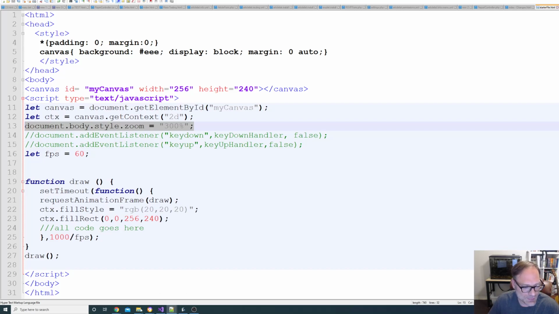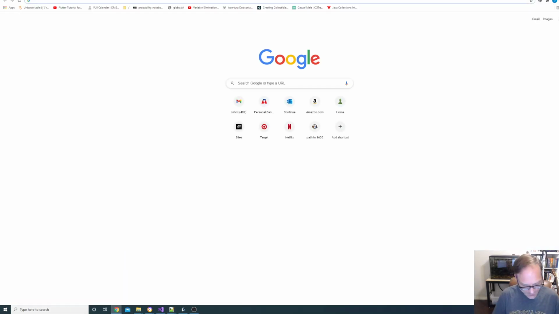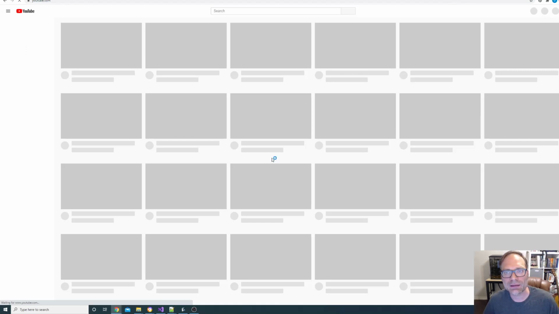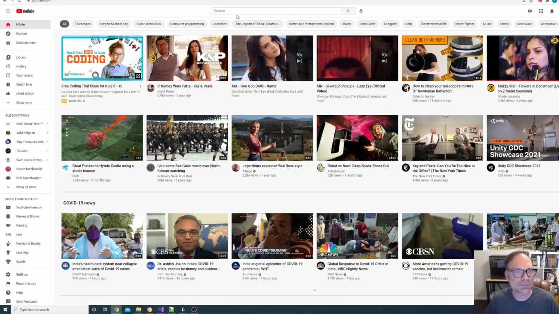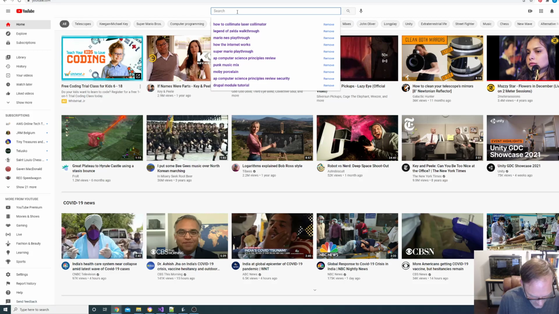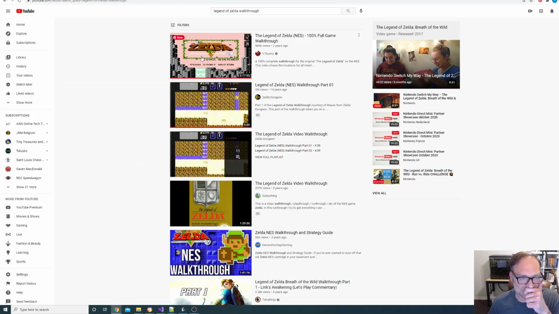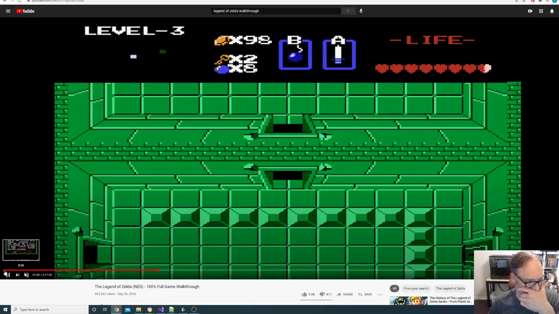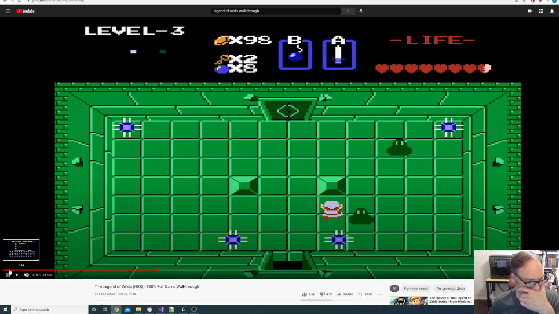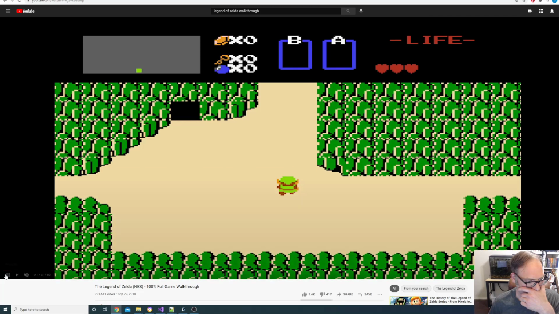And the initial first map, if we were to YouTube it, so let's go to YouTube, and you'll see, so let's see here, Legend of Zelda walkthrough, and okay, so this is the first map, and this is what we are looking at recreating right here.